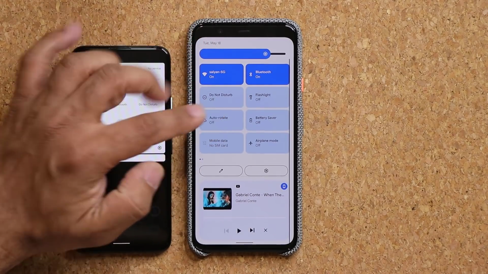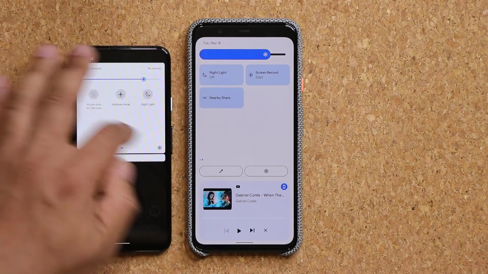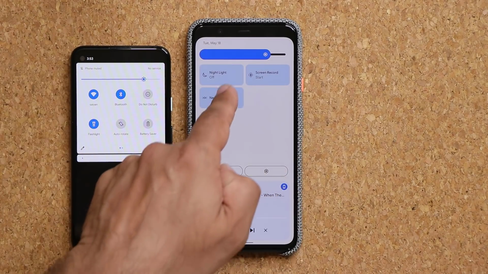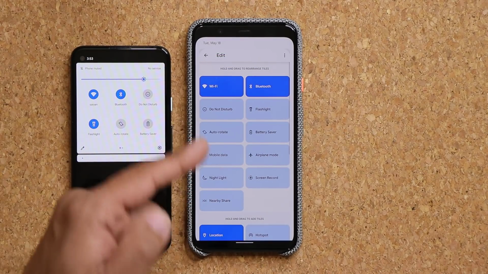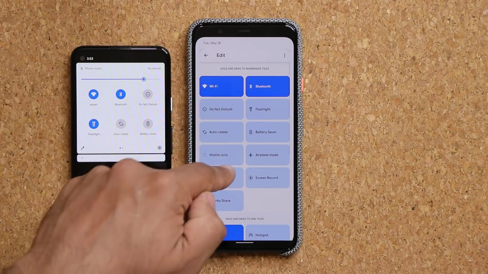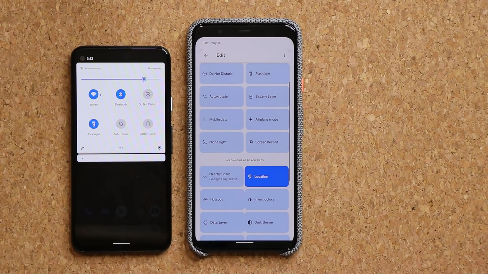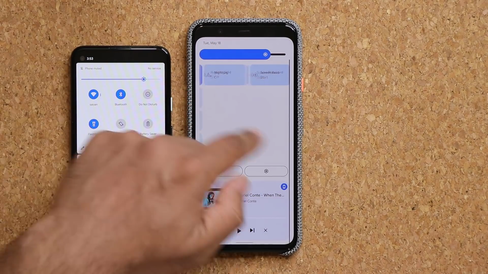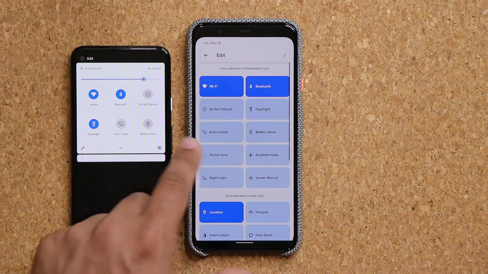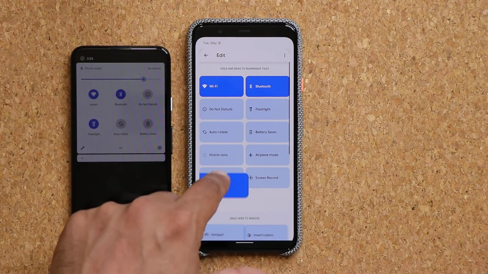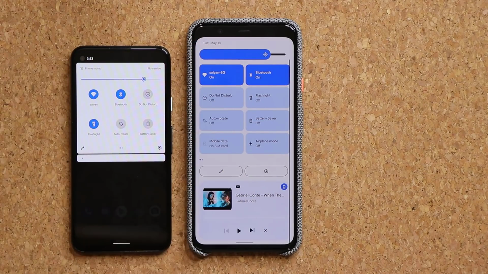Now, if I scroll down, by the way, I can swipe over to access the rest of the quick toggles, just like on this one over here. I can tap on the edit button here, and I can actually hold and drag the tiles. If I don't want this tile, I can just grab it and put it right here. It gets removed from this active area. But if I tap it again, and go over here and grab this and put it here, it actually gets dumped into the active area. So just the way it looks is a little bit different.